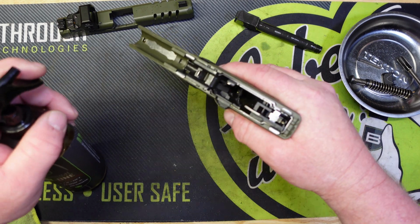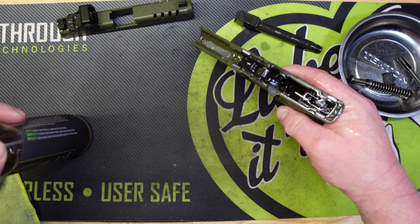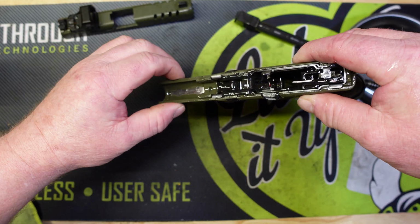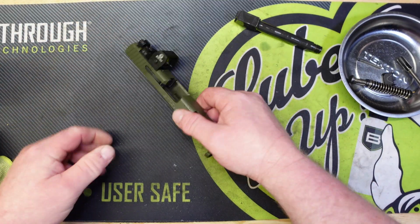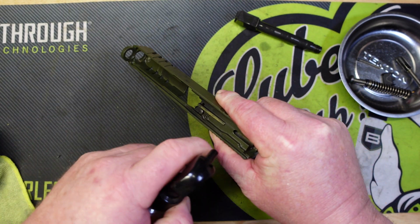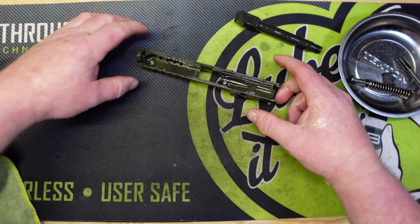And we're going to take our frame, and we're going to do the same thing. Just going to hit this with some CLP. I'm going to leave it in the upward position like this. Just kind of let everything soak down in there. And we're going to take our slide and we're going to get in here and let that soak.